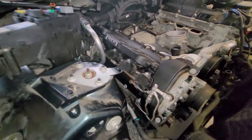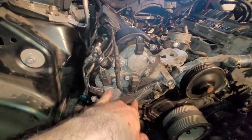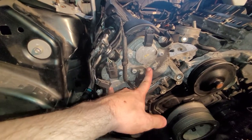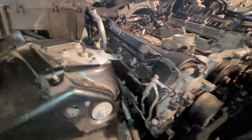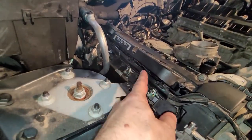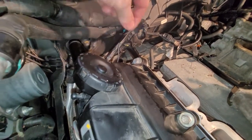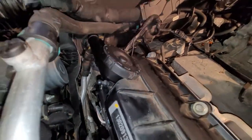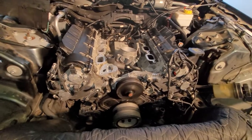Let's wire it up. She is wired for sound. We got the cam position sensors wired up. We got the variable valve timing actuators wired up. There's a grounding cable right here that needs to be tightened down. Got all the coil packs wired up. Got all the fuel injectors wired up. There is a fuel pressure sensor in the back that is plugged in. There's another grounding cable in the back. Another 8mm nut goes over one of the valve cover bolts. That is all wired. Okay, this is a good stopping point.